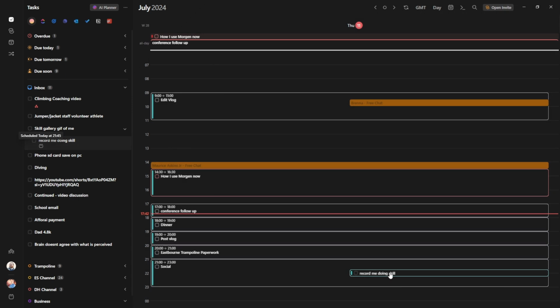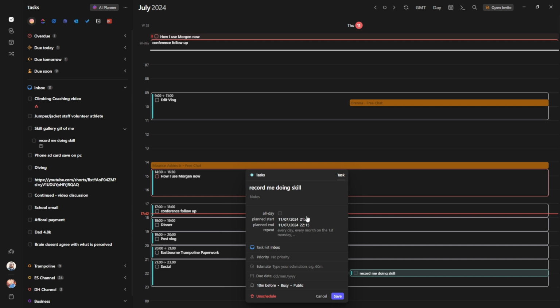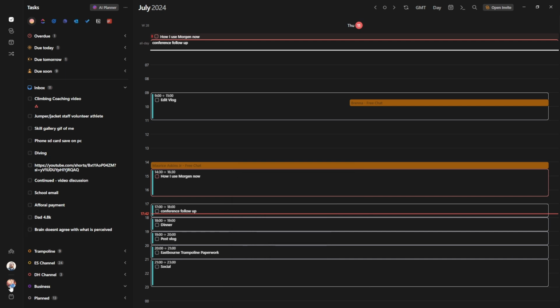There it is. However, the biggest limitation I have at the moment with using subtasks, which is why I don't use them, is when I click, I can't work out what the parent task is. I know this is on the roadmap, so let's have a look at the feature request and roadmap of Morgen and what they're working on at the moment. So to get to the roadmap, we're going to go there and then just click on roadmap.